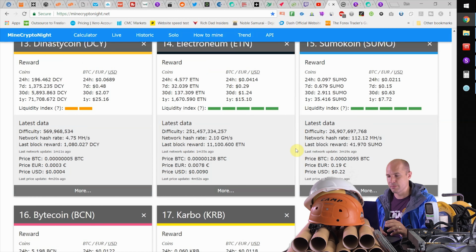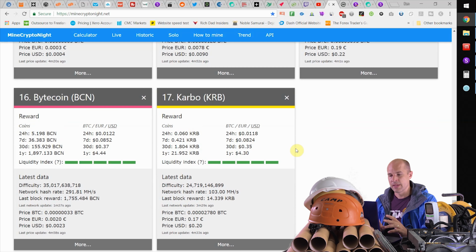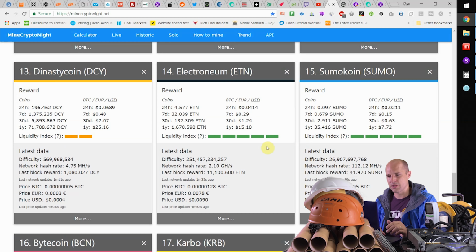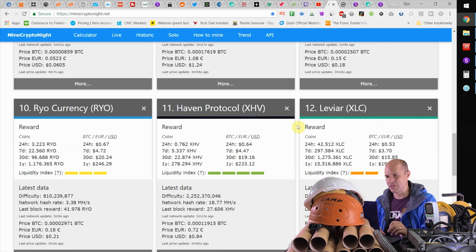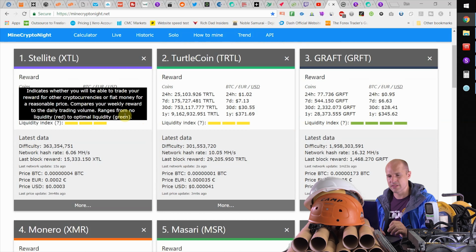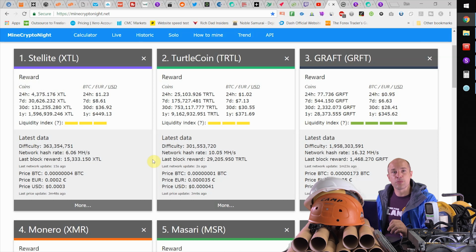Unfortunately, Electroneum and a couple of these others here at the bottom ran into some technical problems with that, and they decided to switch back to actually being mined by ASIC miners, and that's meant that the price is pretty poor compared to the ones which are mined by GPUs. So these coins up here seem to be getting in much more profit and look good for the future.